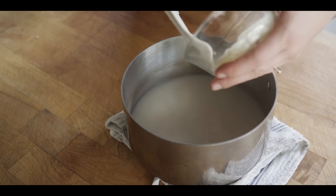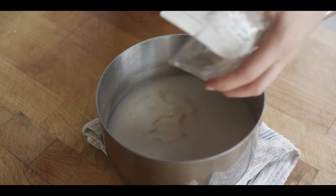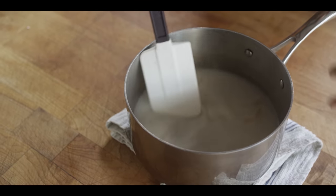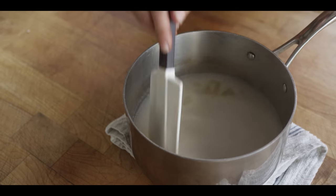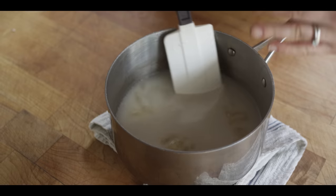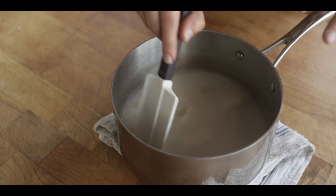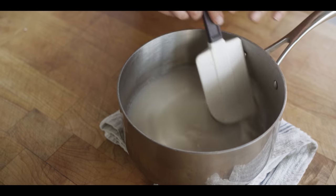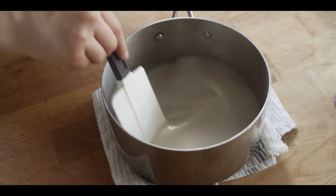Now that we've got this hot mixture, I'm going to go ahead and add my bloomed gelatin and melt that in. Now what we're doing is starting to create this emulsion. If this mixture is really hot, it will melt the gelatin just fine, but it will break the emulsion of the heavy cream we'll add afterwards. I'm using a spatula — you can also use a wooden spoon — but I would avoid using a whisk because we're trying to avoid getting air pockets or air bubbles in our panna cotta. We want it to just be smooth and supple all the way through, so I'm just using gentle stirs to incorporate everything.